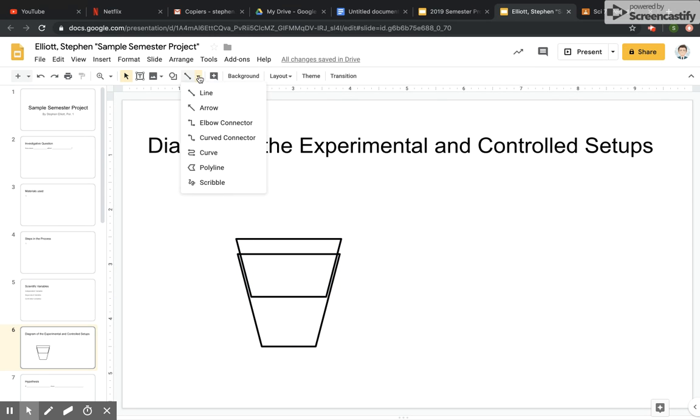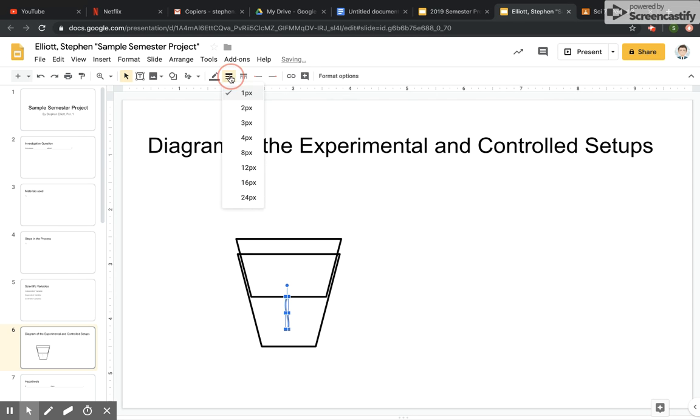And in order to draw the wick, I think we can go back to that scribble line. This is the cloth that went between the different parts, and it's okay if this is a little messy. And we'll make it even a 4 pixel line that's thick enough to see kind of what it should be like. You could make it even bigger, make it an 8 pixel line. Well, that looks good too. So that's the basic setup of the cup.